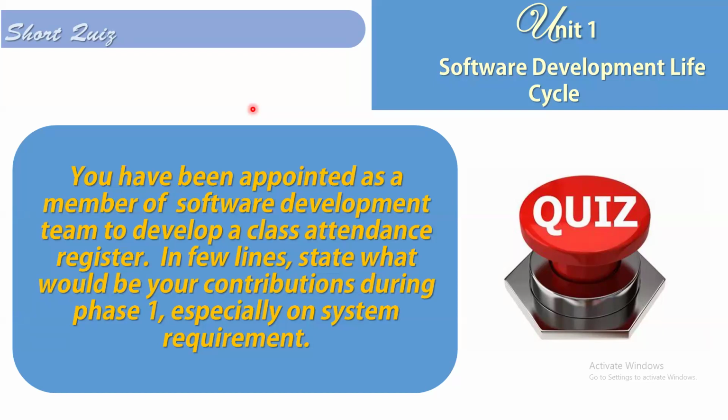Can anybody do justice to that? Yeah, let me see if I can try. So during the phase 1 part, I think that has to do with the requirement gathering. This is the phase where we sit together and ask ourselves the solution we want to build. What are the things it is going to be covering? We already understand that it is a class attendance register. So we have to look at the requirements that will make us achieve that.